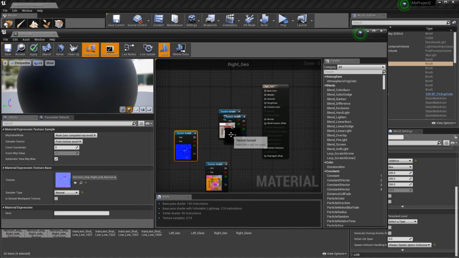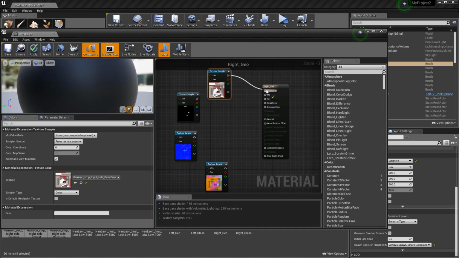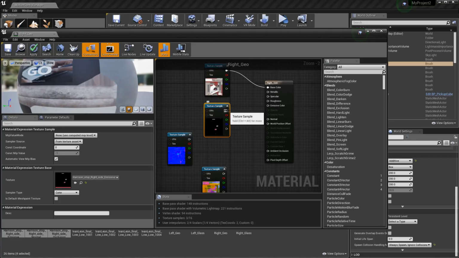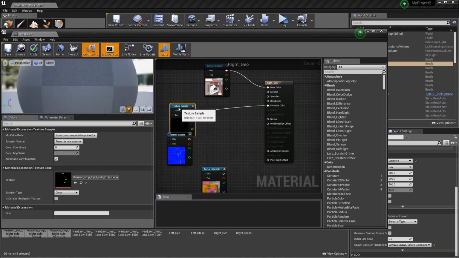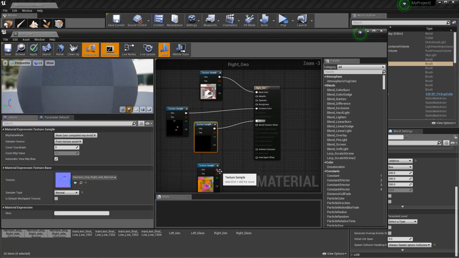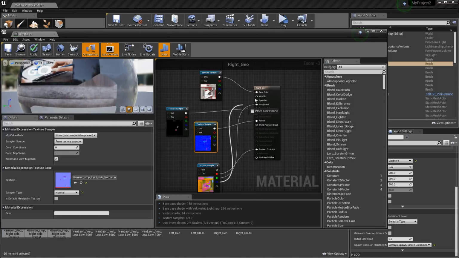this here's the emissive pass. You can see it looks rather interesting, so I'm going to put this into the base color, and this is the emissive, so we plug that into the emissive channel, emissive color. It's going to be the glowy type stuff. Here is our normal map, so I'll plug the normal map in, and the same thing again, ambient occlusion, roughness, and metallic. There we go.